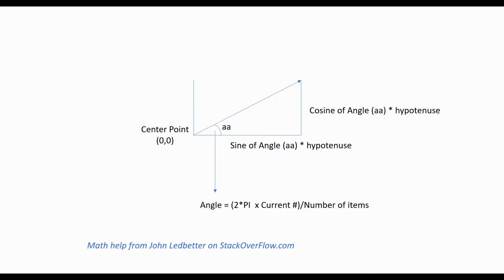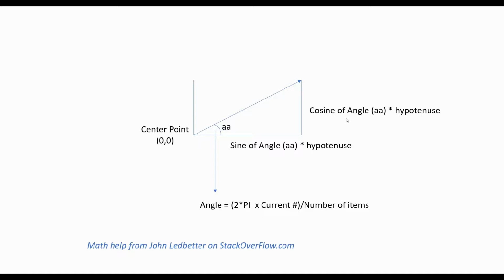First, we have to look at the math behind what we're going to be trying to create. We're going to be creating a starburst, and we're going to start at zero. We need to calculate the angle so that we can figure out the point for each of the states. This is some of the trigonometry that you're going to need to look at.